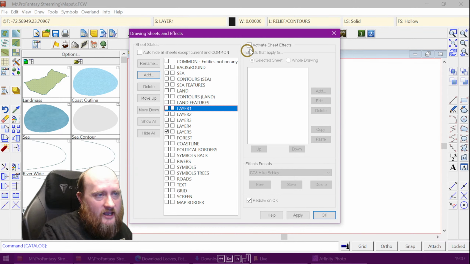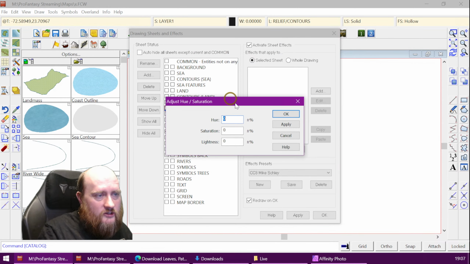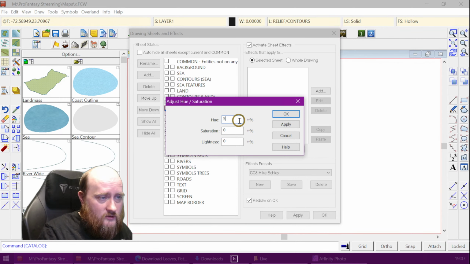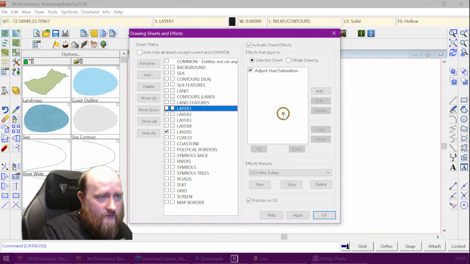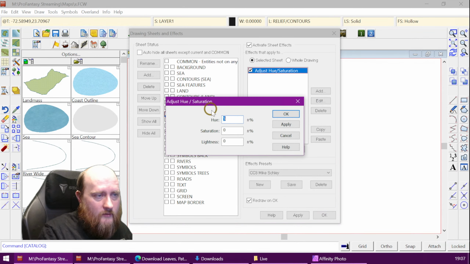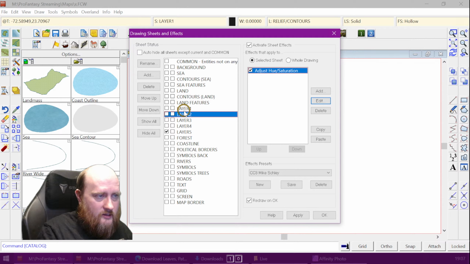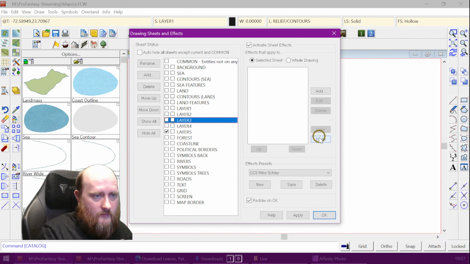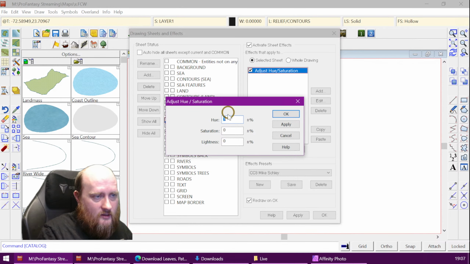Now, if I go in here and I'm gonna add hue saturation, and I'm actually going to do hue of 5, I think. Copy this one. And 15.